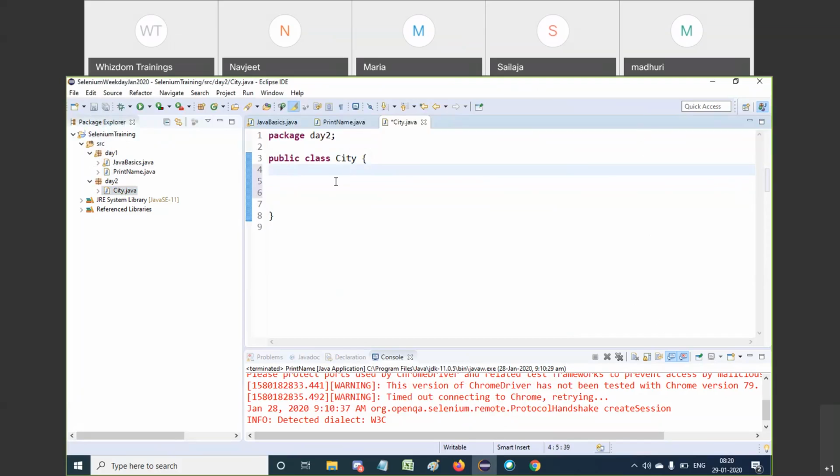So city has population. City will also have name. So name and population are two properties of the city class.